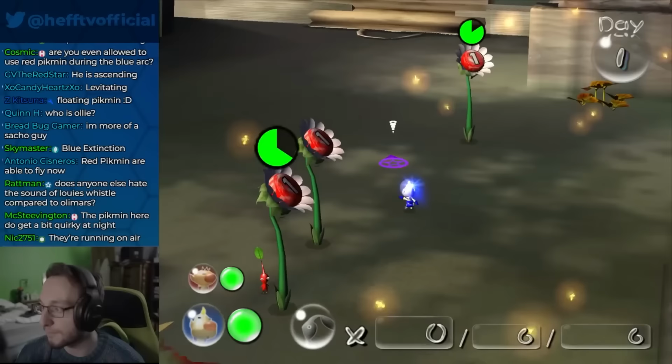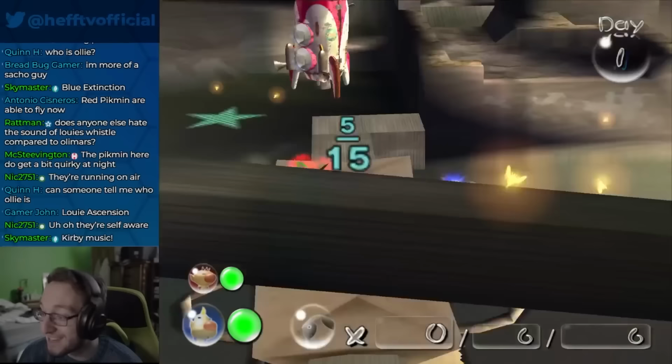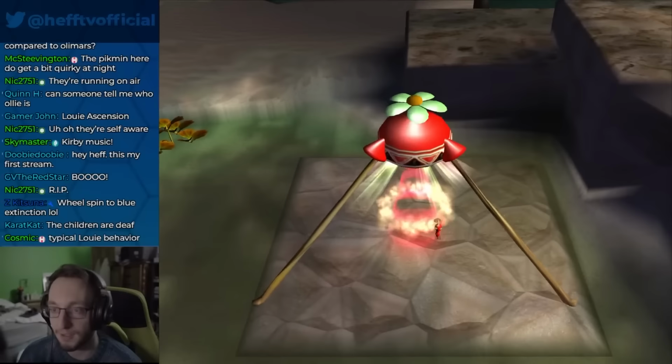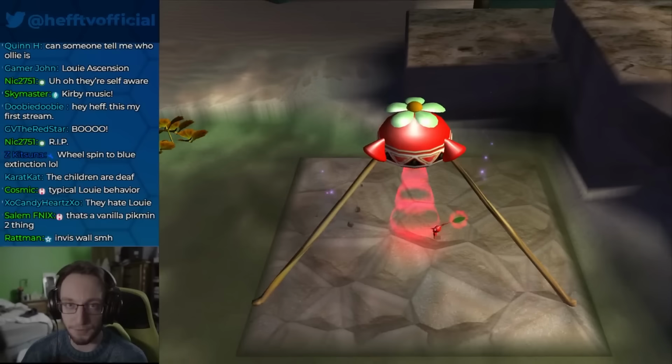Okay, out of curiosity, am I able to whistle the Pikmin now? Please listen to me this time. Bro, that's crazy, actually. Are you serious? Hold on. There's no way. It might be a wall, actually. But it's weird, because even through walls, the whistle should be able to get the Pikmin to move at least toward the invisible wall.